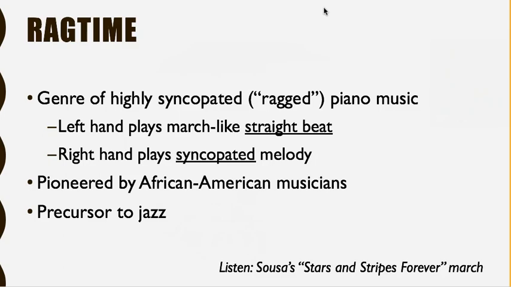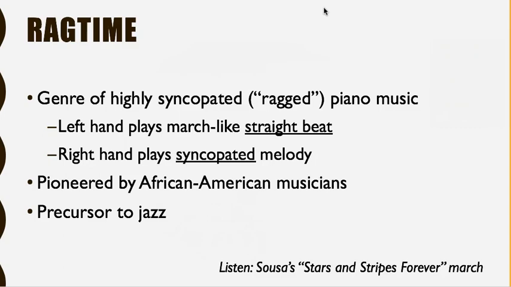So this is a ragtime piece. Importantly, since we're looking at a piece for solo piano, we've got two hands of the pianist, and they're each kind of doing different jobs. The left hand is the hand that's playing the lower notes on the piano, so they're playing sort of the bass line, and the left hand is going to be playing a straight beat, and it's very march-like. So I'll play you an example of what a march from this time period would have sounded like. Whereas the right hand is doing the very quick, fast-moving, highly decorated, syncopated melody. So one hand's keeping a straight beat, and the right hand is using that straight beat in the bass line to syncopate off of, using that sort of as a foundation.